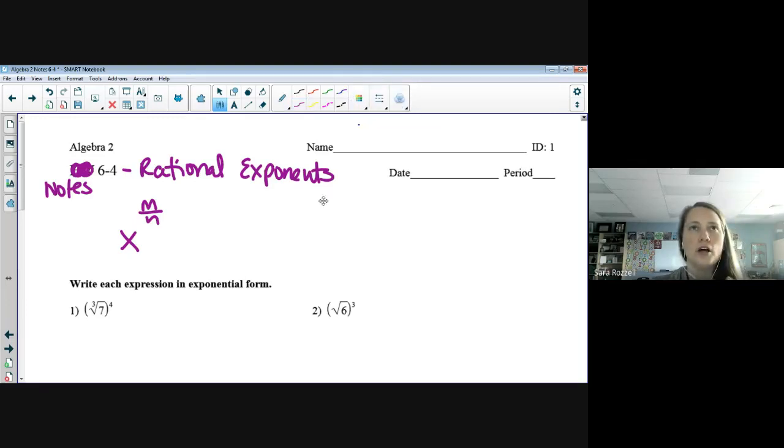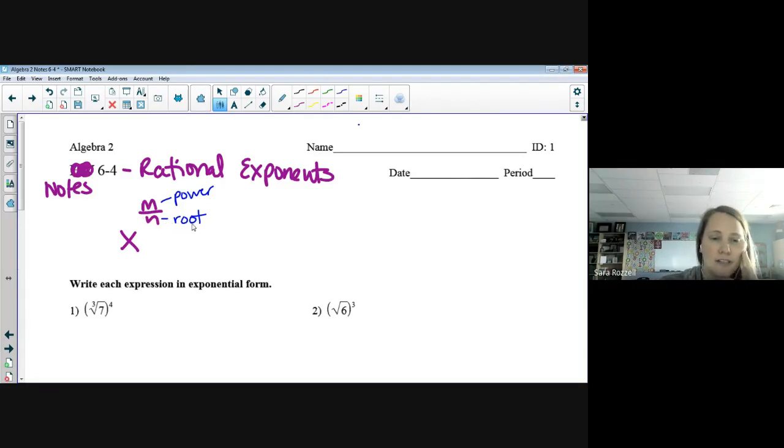the top number on our fraction is going to represent our power, and the bottom number is going to represent our what? What's the bottom number represent if you wrote that down? The root, right. So our top number is our power. Our bottom number is our root. Where do roots go in a tree? Do they go on top or bottom of a tree? They go in the bottom of a tree. So that's how I remember with these fractions that the root is on the bottom, okay?